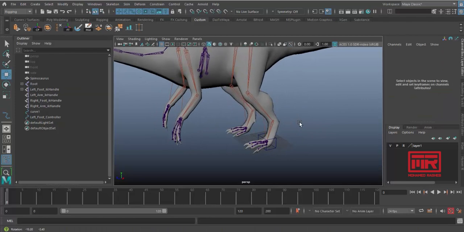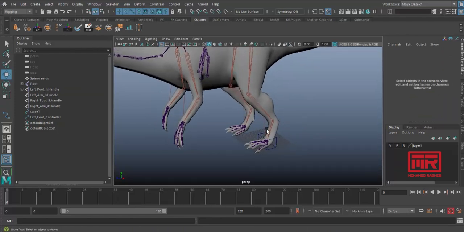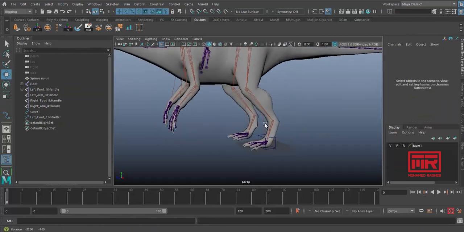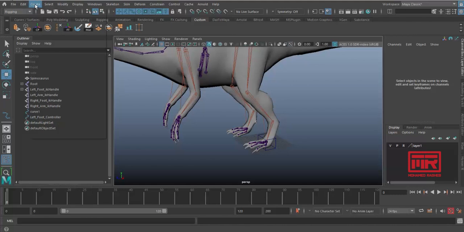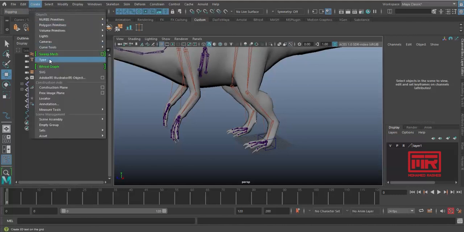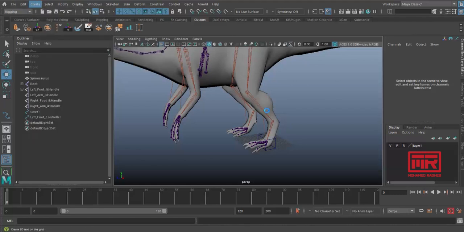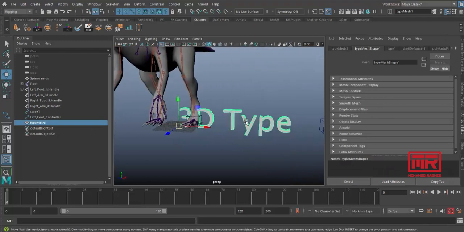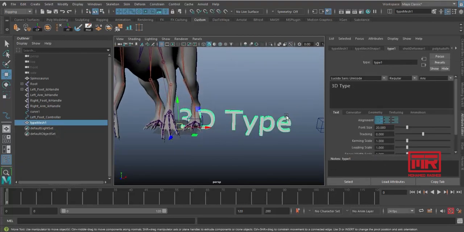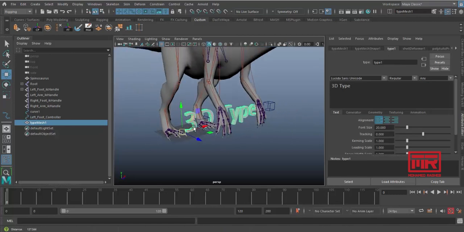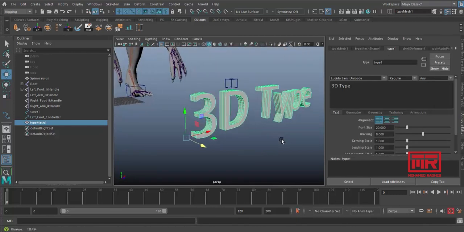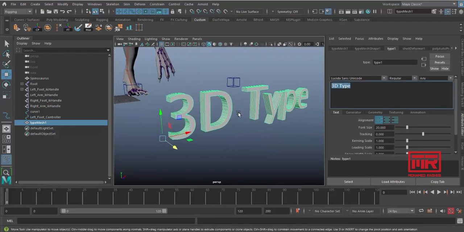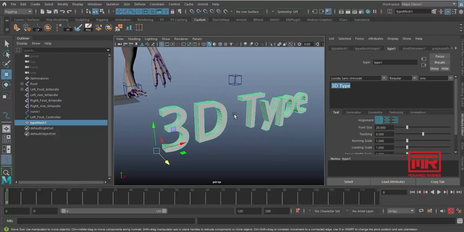So we need to make another curve, and I will go to create type, and in this type I want the type to be curve. So I will just want to make it L.